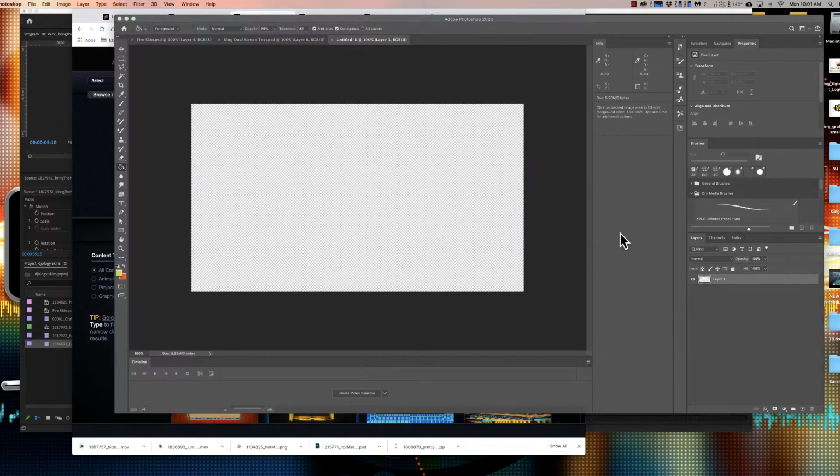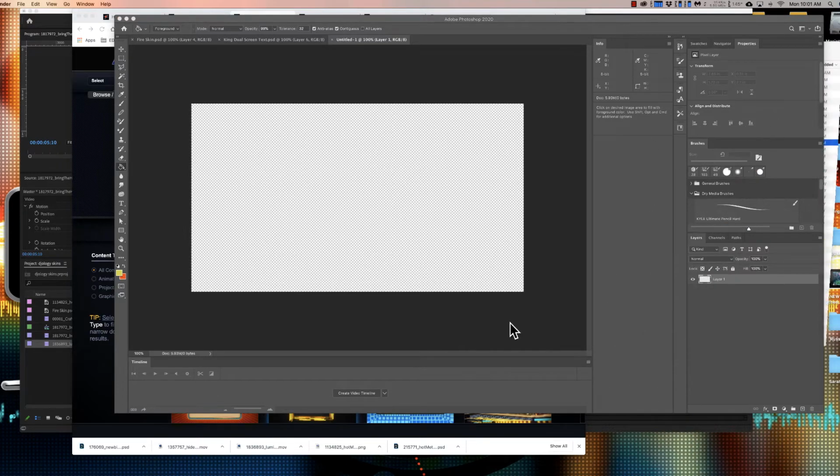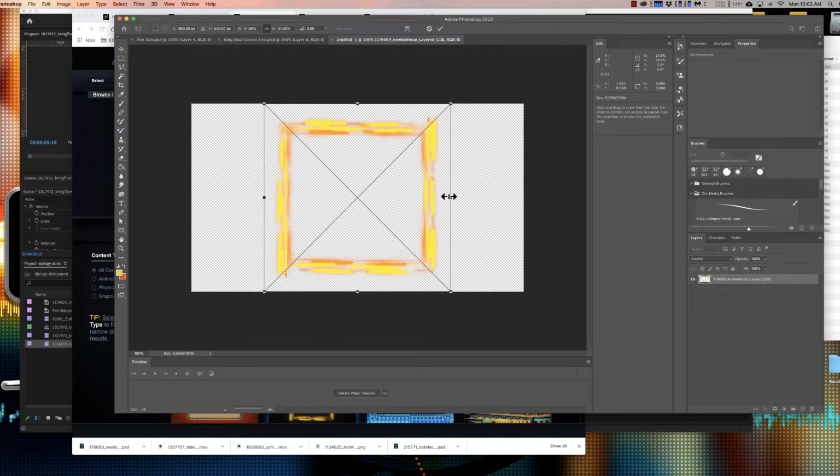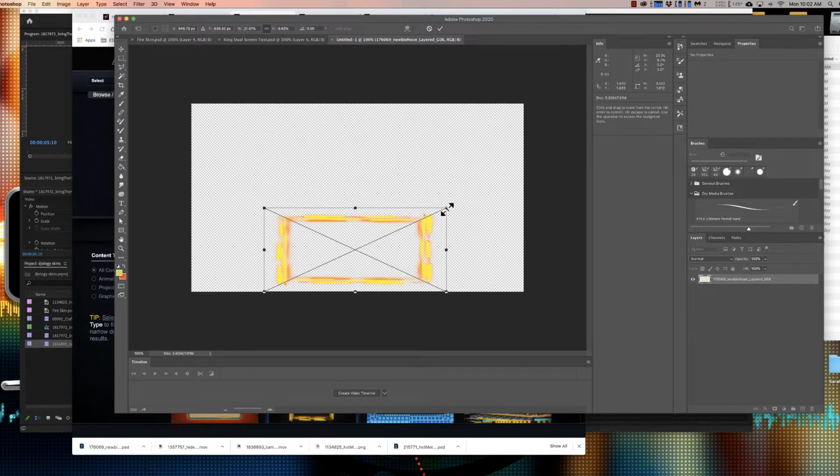Download layered Photoshop file. Alright, so back to this. We got that layered Photoshop file. We're going to make our frames. When you bring it in, you can resize it. I'm going to hold the shift key down so that I'm not keeping the aspect ratio the same.